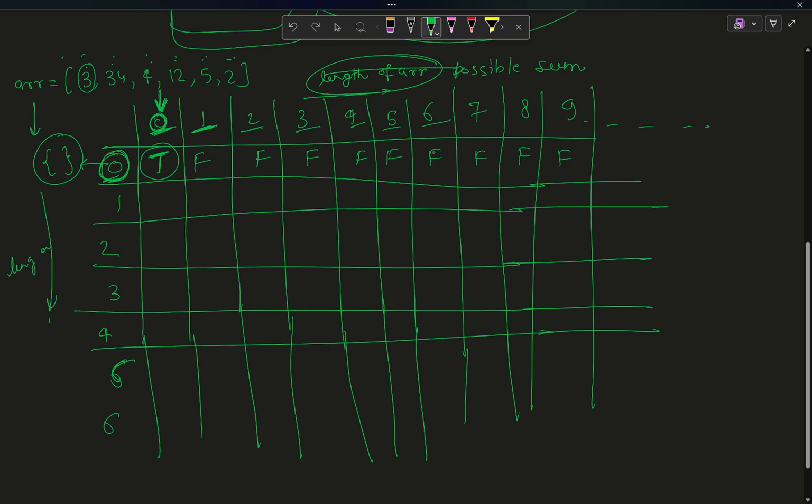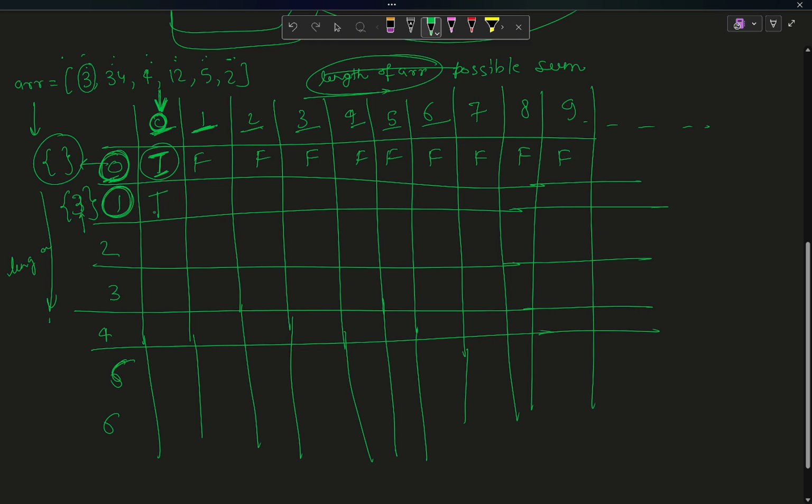After that, if the size of the array is 1, it means it contains this element 3. We know that if we do not include 3, then it is possible to get the sum as 0. So the previous state will be copied right there, because we do not want to incorporate 3.